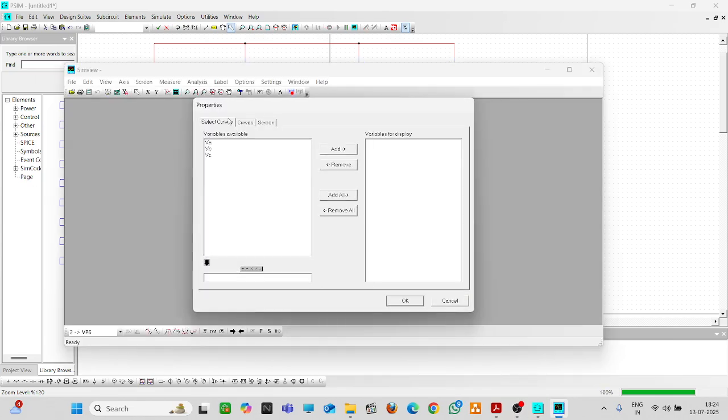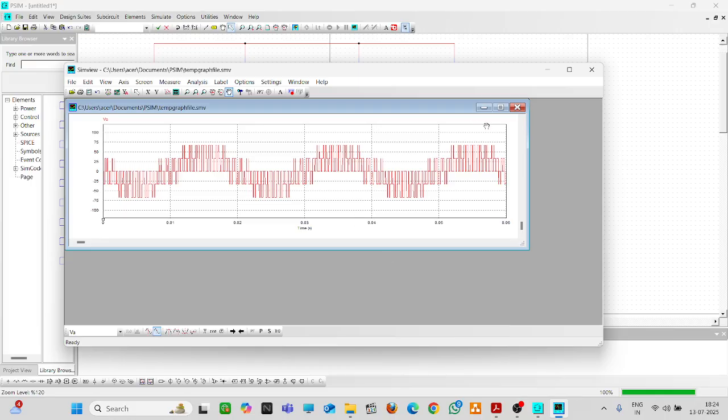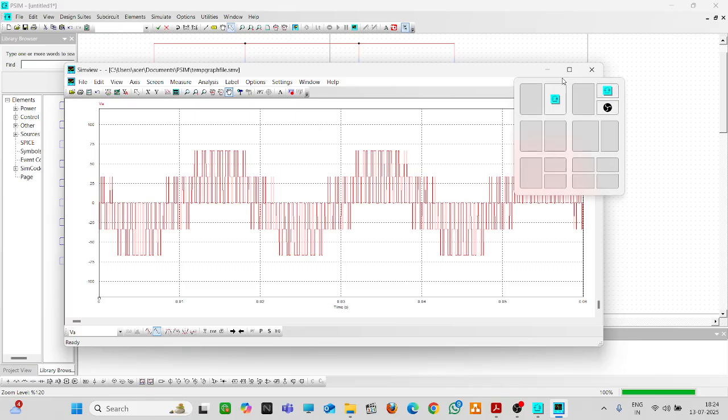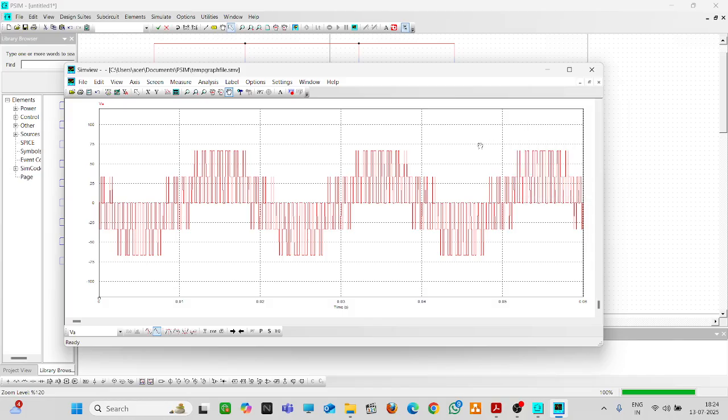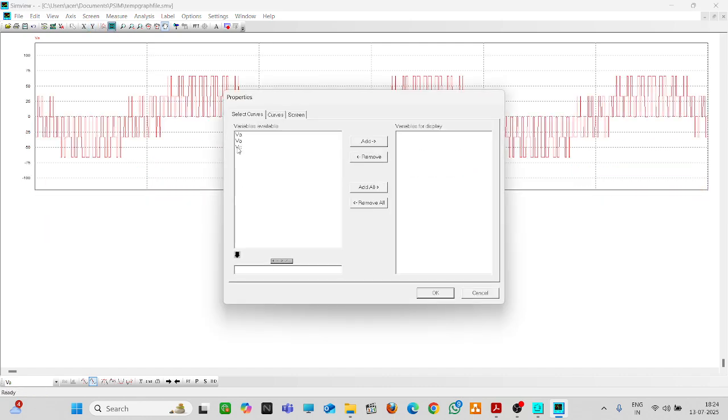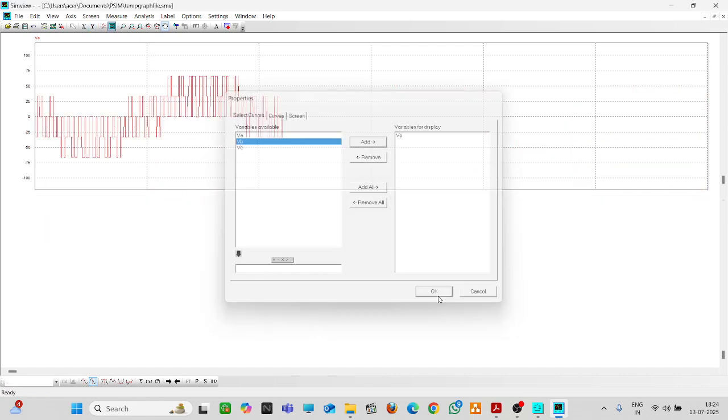We'll wait for the waveform. So VA is added. I think we have got the thing. This is very much looking like a sine waveform. And if you just calculate the THD of this waveform, it will be very, very less. And if you connect a filter after this, the entire harmonics will be eliminated. Similarly, you can go for the other two phases. I think this one is more than sufficient.